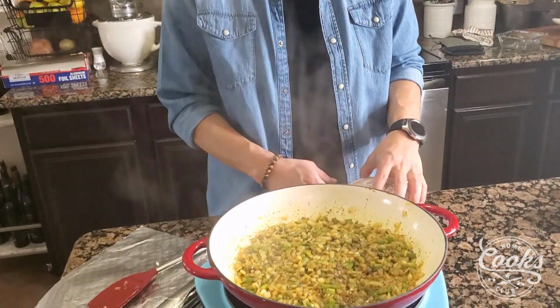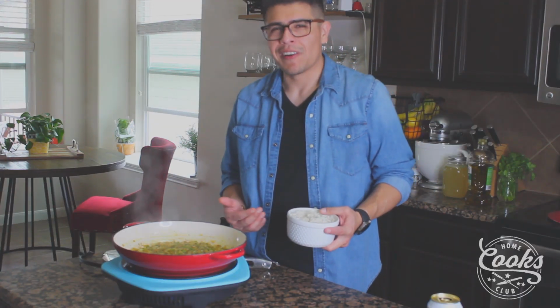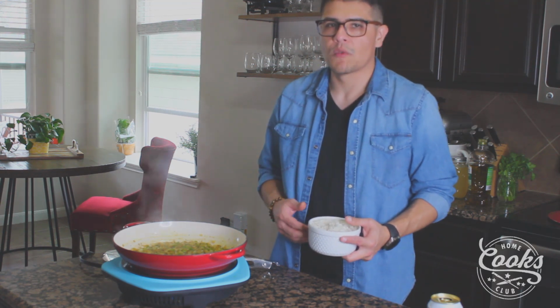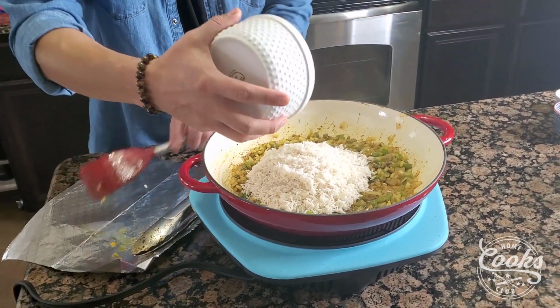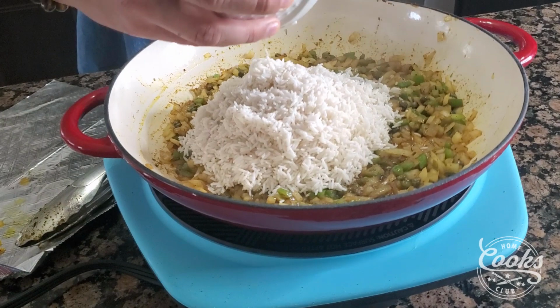So our onion's been cooking down for about 3 minutes now. It's nice and translucent. So what we're gonna incorporate now, or add into our braiser, is rice that I've actually soaked in water for about 30 minutes. Really what I wanted to do was get as much of the starch out of the rice as possible. So I'm gonna add it onto the braiser. Get in as much of it as possible.